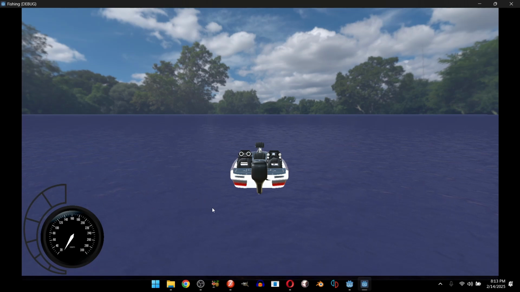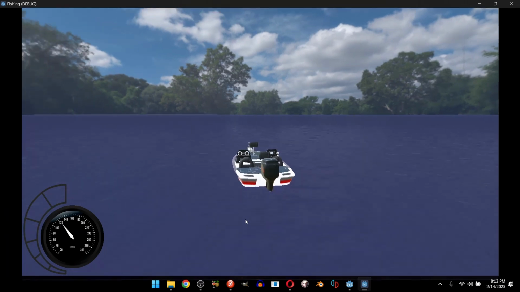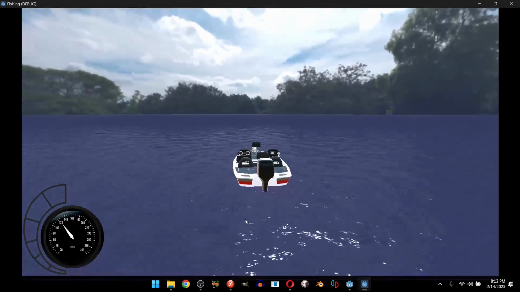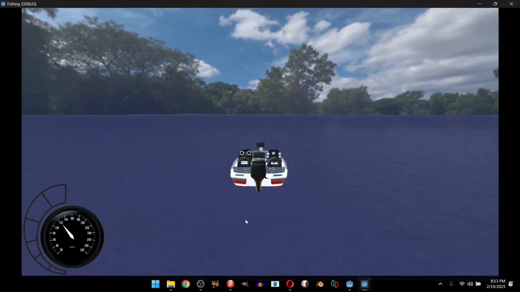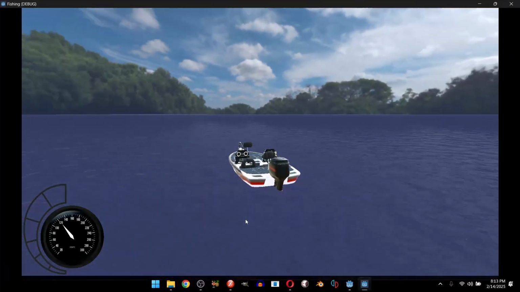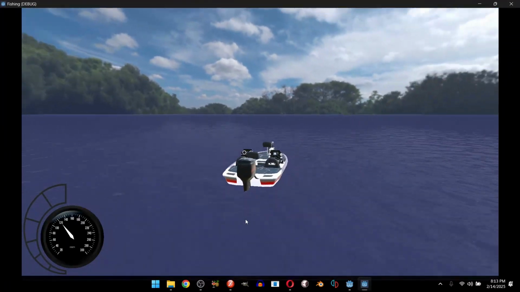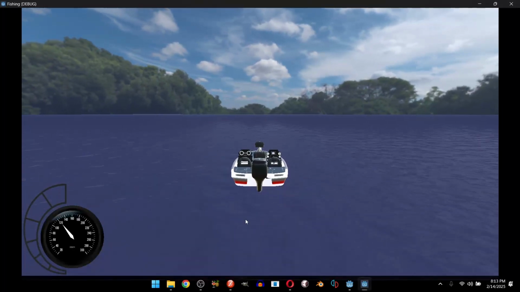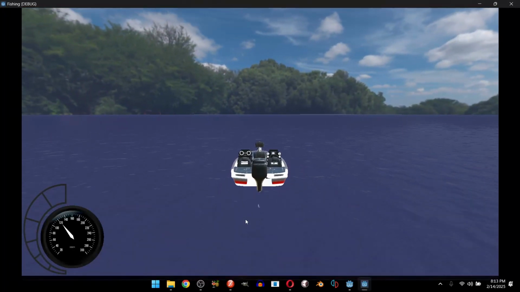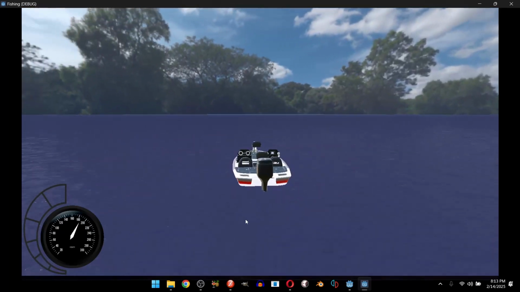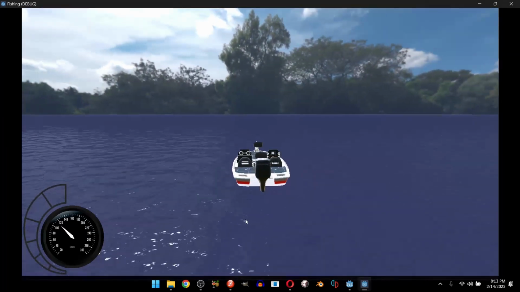Here's the boat. It's on the water. We can move it around. It's got a kind of camera setup that'll catch up after you turn, given that kind of delay, more of a realistic turn. I need to tilt it up a little bit, sort of like a speedboat would be. I don't know why it gets like that.